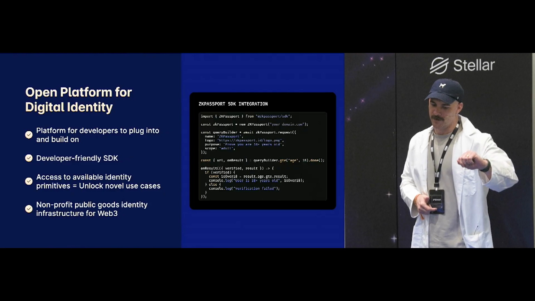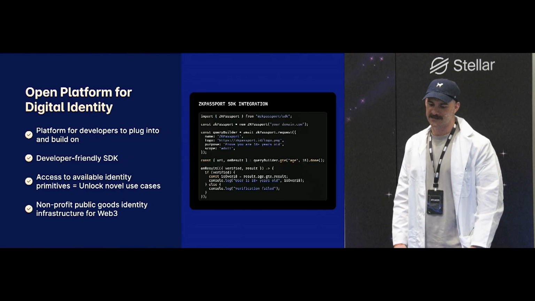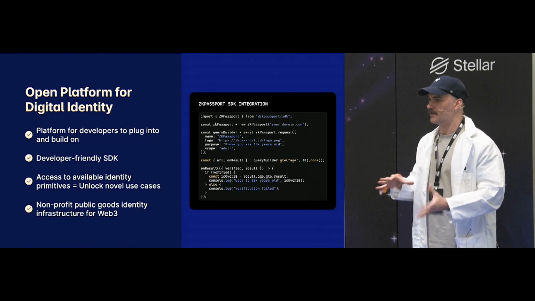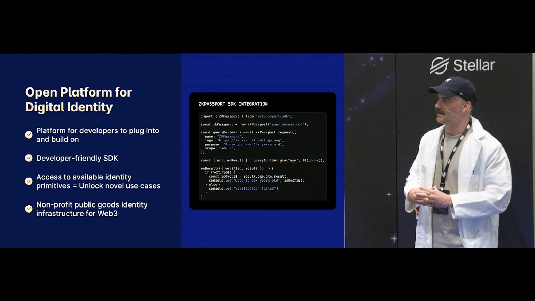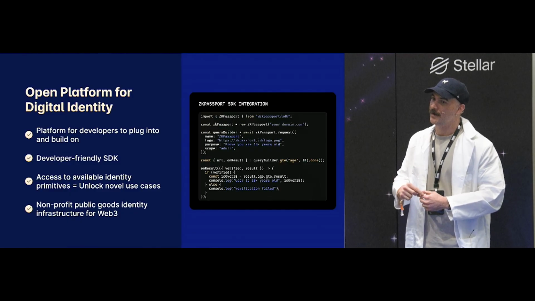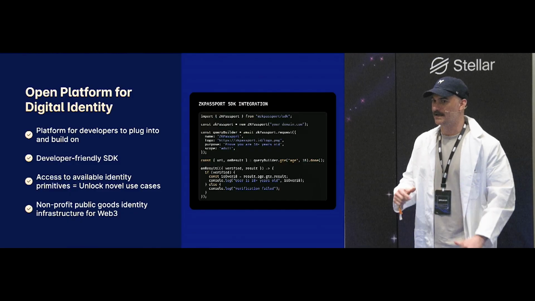And one other important concept here is typically called a nullifier, but we call it a unique identifier. It's a bit more user-friendly. The idea is that for every passport and service, the unique identifier will always be the same. So this prevents double registrations.